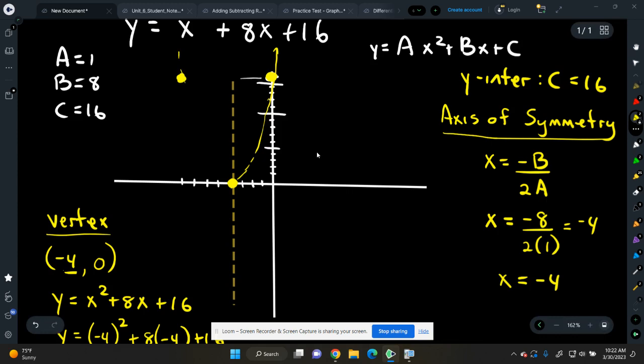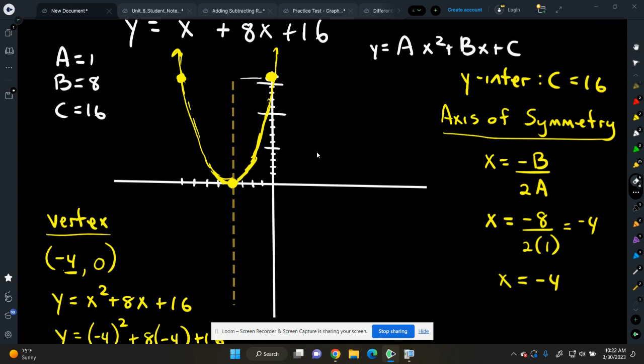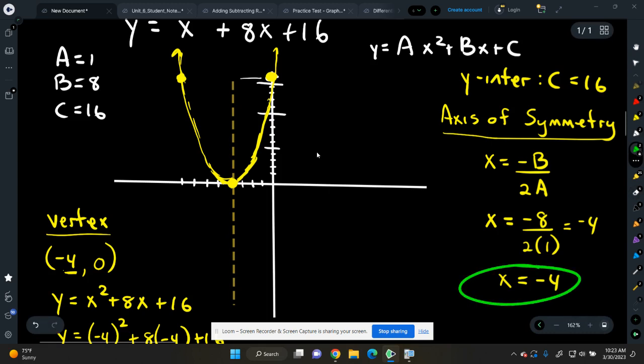Now I can draw the rest of my parabola. Okay. Make sure, because I will take points off for this, that this is curved. We don't want a V, because a V is an absolute value equation. It needs to have that curve. Yes, Yana, question. So, you know how like we moved over 4 spaces? Did we get that from the x? Yes, that's exactly right. Got from that.